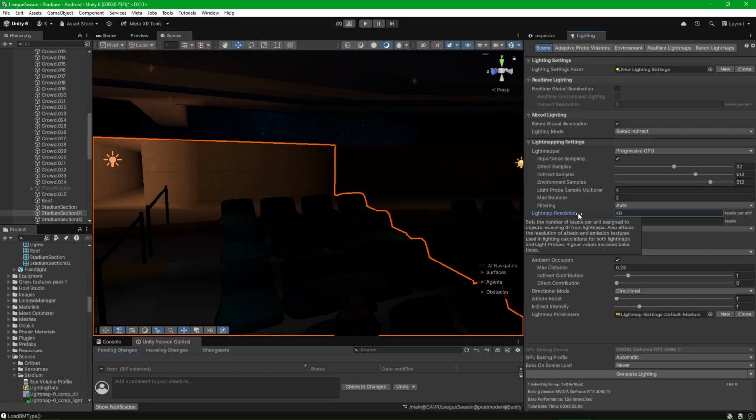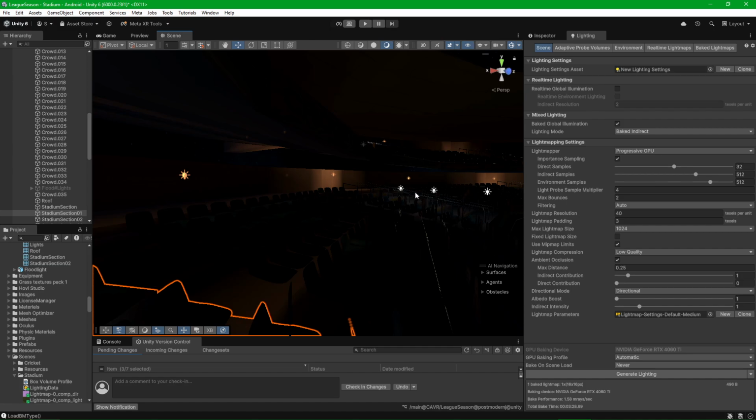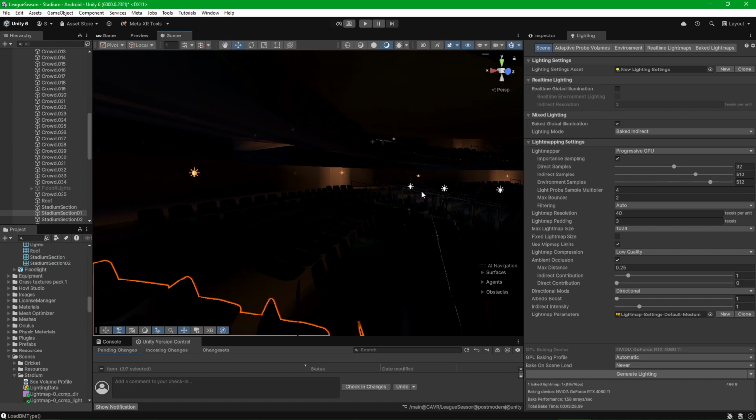The resolution is the main quality controller here. 40 is pretty low. If this was an architectural render of a single room, you might want to whack this up to something stupid like, I don't know, 120, 200 maybe. I don't know what the max setting is on it, to be honest, but I've had it at 120 before and that's fine. But then if you whack that up, you have to put up the padding a bit.